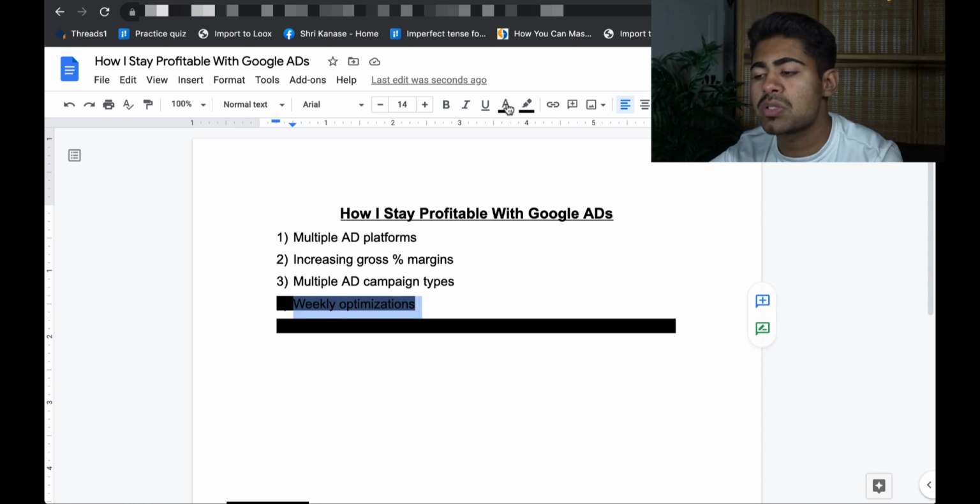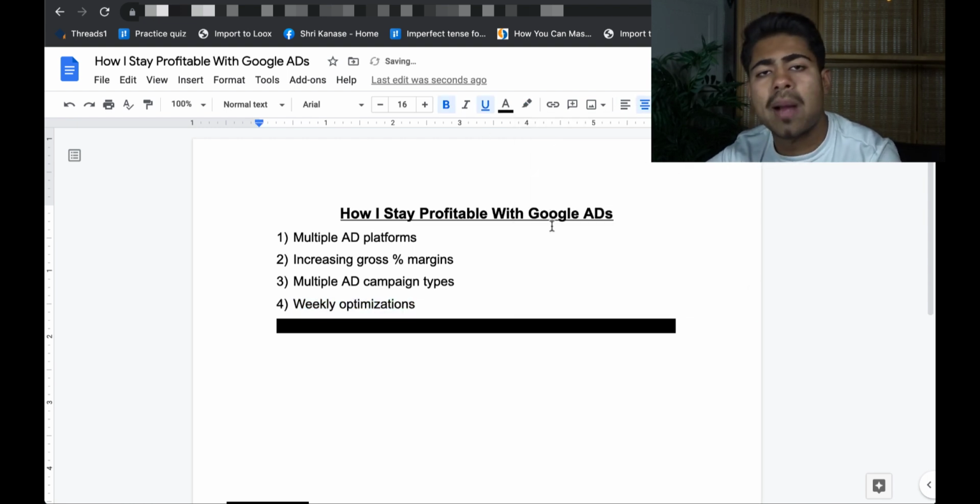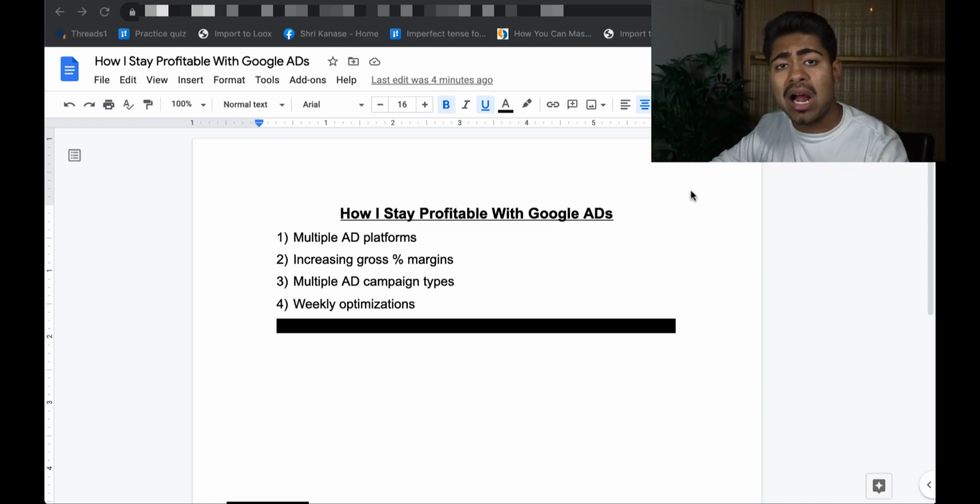But this brings me to point number 4, and that is weekly optimizations. This is one of the bigger points because people believe in daily optimizations with Google Ads. That is one way to go quickly to the bottom. What I mean by that is Google Ads is not Facebook. Do not mistake Google Ads for Facebook. If you try to make changes too often and too quickly with Google Ads, you will end up destroying your campaign's optimizations. Google Ads is a search-based platform. You want to treat it like a search-based platform.